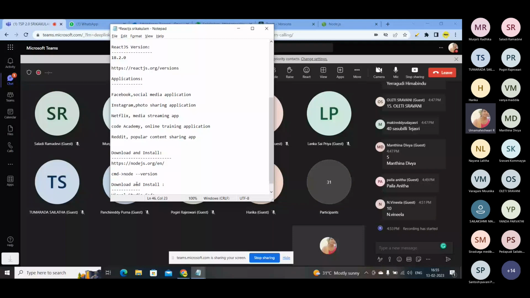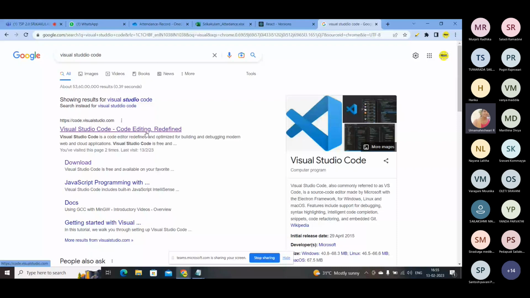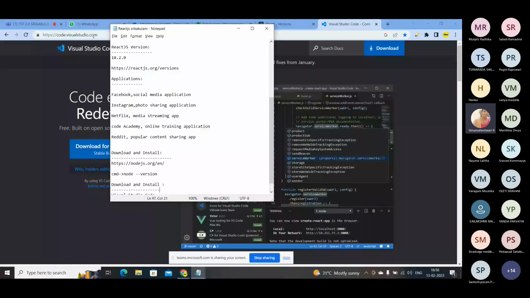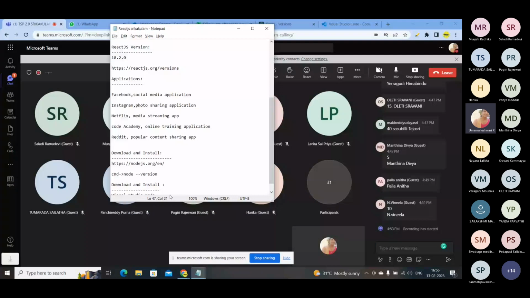Okay, just go here. I'll also share the link for this. Copy this link. Here you will have multiple options for Mac OS, Windows x64 and Linux x64. Just download that particular editor.